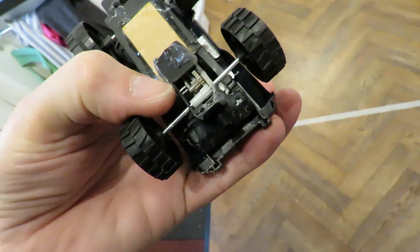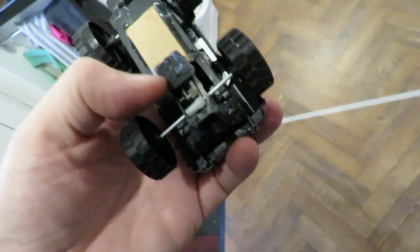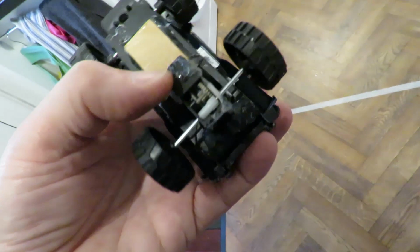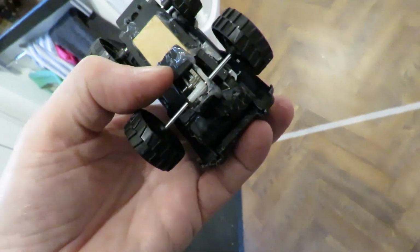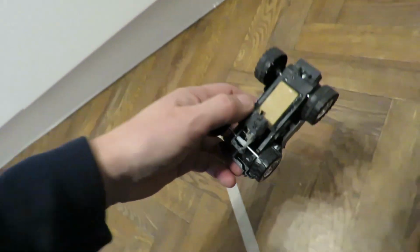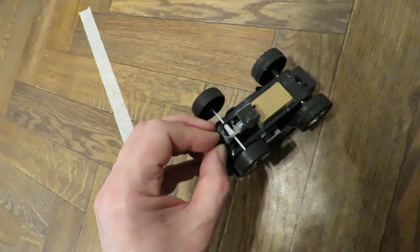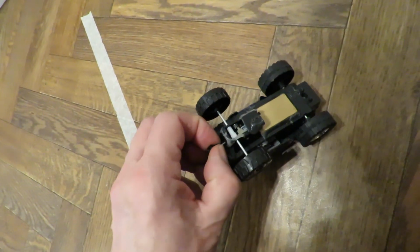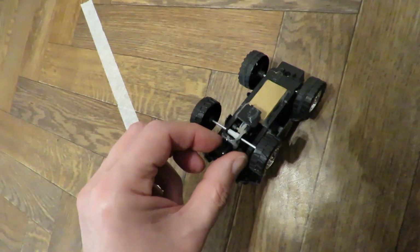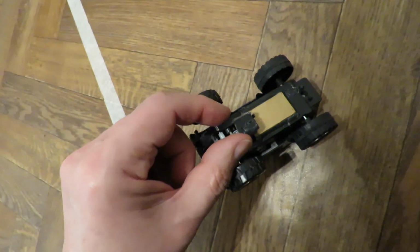I found the gears were sliding around a bit, too much play side to side, so I've added a bit of plastic across the top there and hot glued it in place to try and stop the actual frame of the motor flexing too much. That all sounds a bit complicated, but while it was in the original container it was all held in place, whereas it's freestanding here, which allows the thin plastic sides of the motor to spread apart and the gears start going out of alignment. So I'm hoping that bit of plastic there is holding it together.